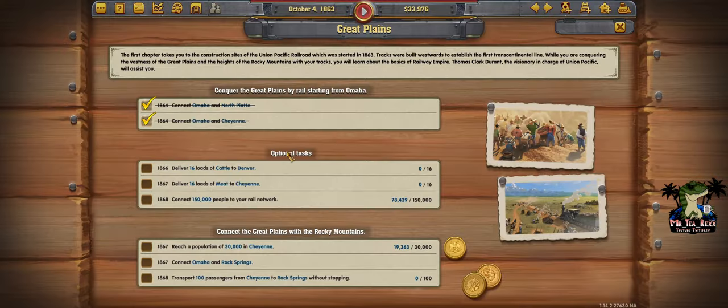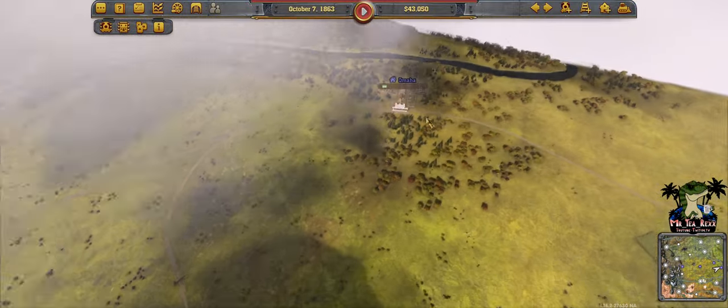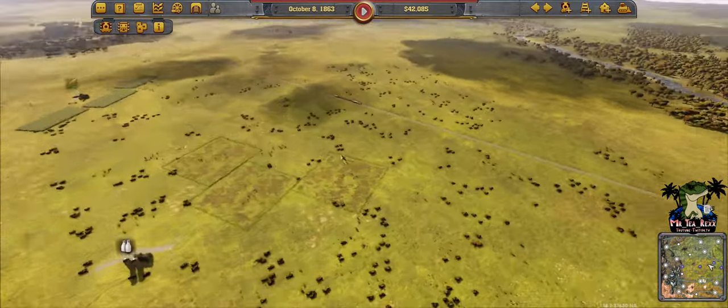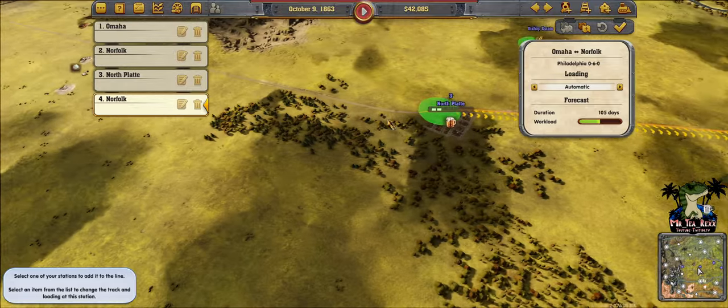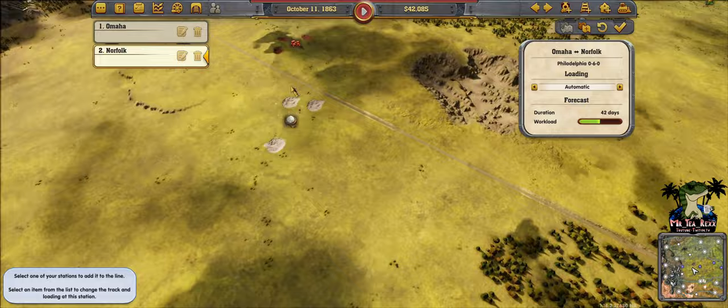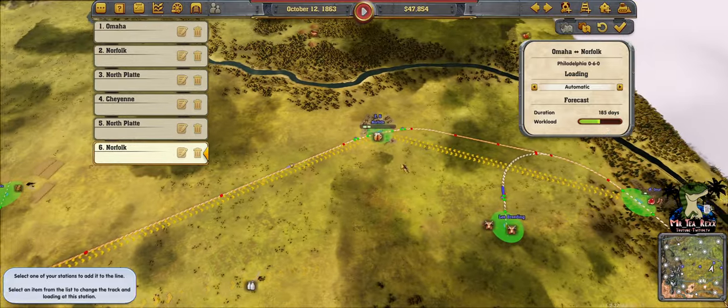Alright, so let's check our list. We need to connect Denver by 1866. We've got 3 years left. Alright. Meet to there, that's gotta be no problem. I'm going to expand those trains, wherever they are. Seem to have lost them. Delete that. The fork. Plane there. There. Back to here. Back to there. We're done.